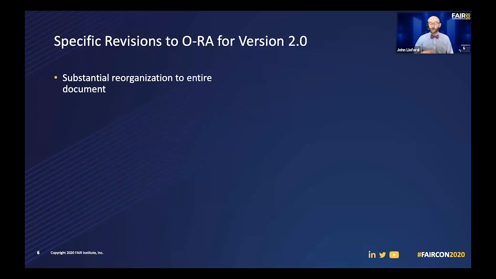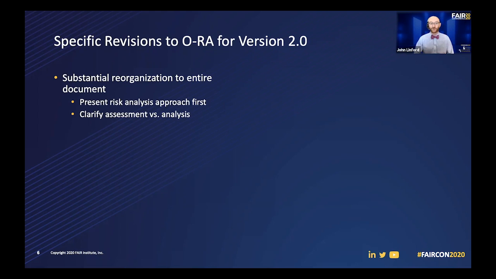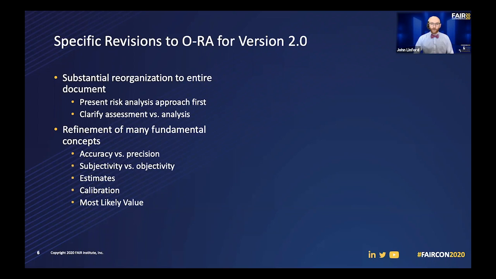Specific revisions to ORA to get it from version 1 to version 2: we substantially reorganized the entire document. By shifting the glossary to the beginning, we could refocus the rest of the document onto being more relevant more quickly. This allowed us to present the risk analysis approach first and foremost and clarify that Open Fair is a risk analysis standard, not a risk assessment standard. This will be complemented by revisions in ORT that show how the Open Fair risk analysis standard fits into other risk analysis frameworks. We were also then able to provide immediate clarity for the distinction between assessment and analysis. We also refined many fundamental concepts, more clearly distinguishing between accuracy and precision, and emphasizing the value of objective measurements as opposed to subjective measurements for risk analysis, particularly quantitative risk analysis.